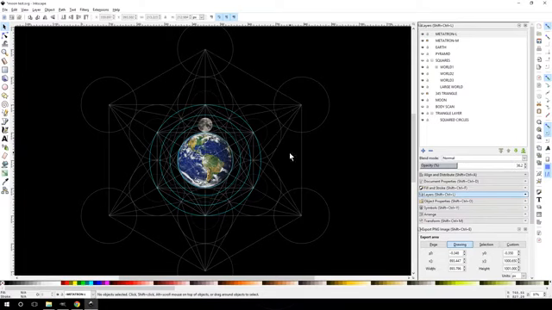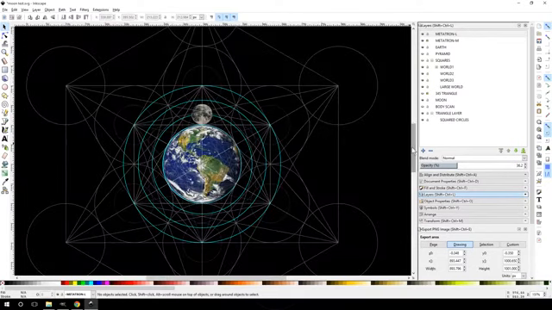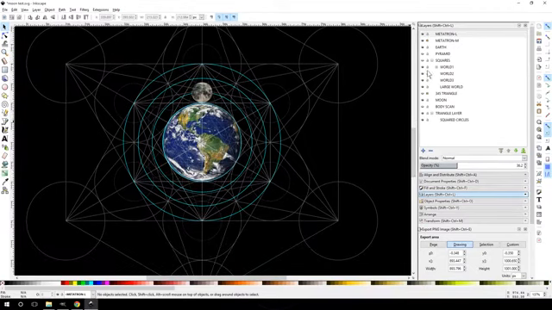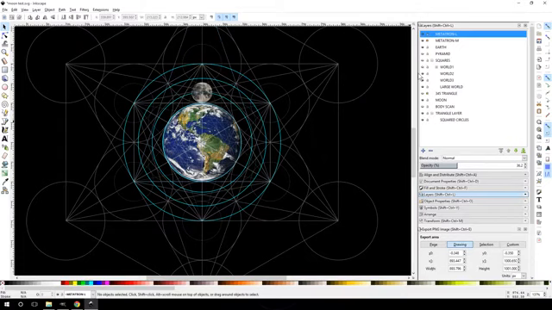But one thing I do want you to take a look at quickly is the harmony that you see between the squares that I showed you and what you actually see with Metatron's cube. Because if we turn on the squares, it looks like a bunch of lines going on, right? It's kind of harder to decipher. But when you look at it like this, and even when you take off the medium Metatron's cube and look at it like this, you can see how clean and how much in harmony these squares are with Metatron's cube. And I'm almost 99% sure that a lot of this stuff is tied to that Metatron's cube.